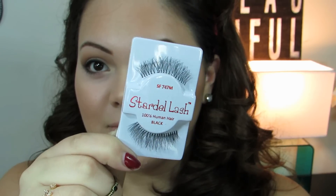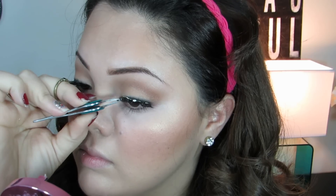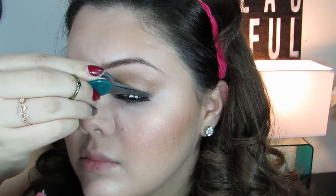I'm taking these lashes — Star Lash number 747 — and popping those on. If you want a more detailed video on how to apply lashes, let me know and I'll do that for you. For my lips, I'm taking a pink lip liner by Queen Color — I forgot the exact name — and lining my lips. Then I'm taking this Milani lipstick — also forgot the name, but it's so beautiful — and applying that to the lips.